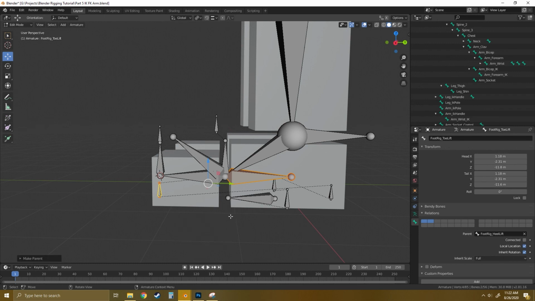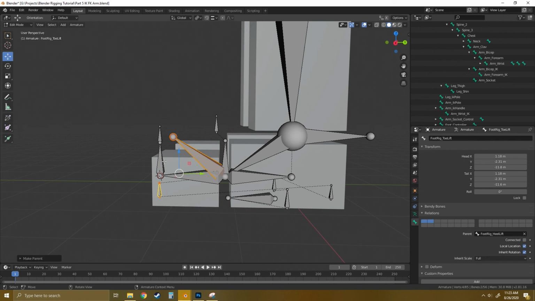Then our leg IK handle is going to be connected to the ball lift. So grab this guy and then our ball lift, Control P, keep offset. Next we have our foot IK handle, which is this guy right here. This is also going to be parented to the toe lift. So let's grab that and then your toe lift, Control P, keep offset. The foot IK pull is already parented to this. Next we have our toe wiggle, which is this one right here. This is also going to be parented to the toe lift. So grab that, Control P, keep offset.